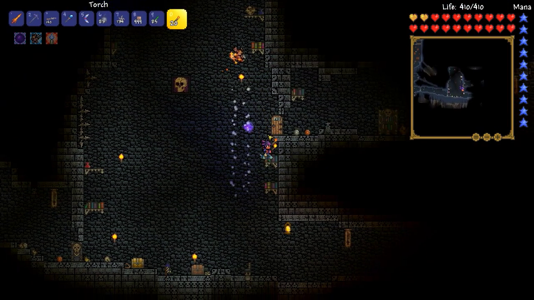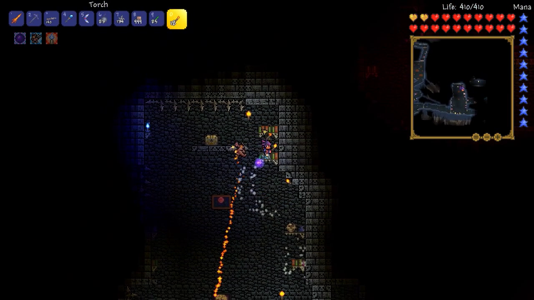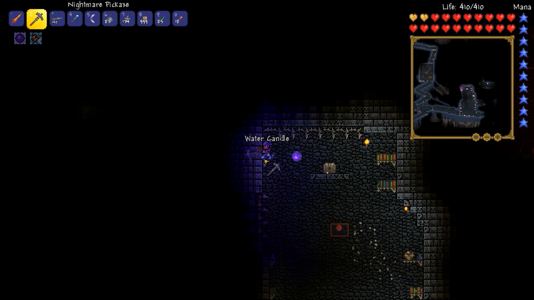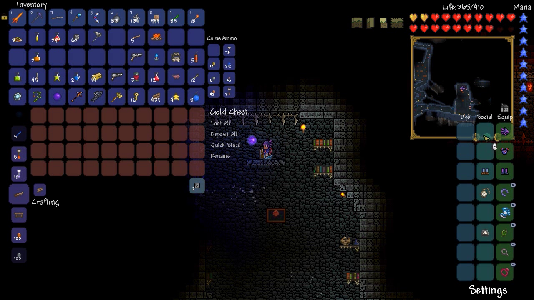Does this go up anywhere? It does. Let's try to get, oops, to the top of this room if we can. Oh, I'm glad we did, because there's another gold chest. And a water candle. Let's go ahead and take out the water candle first thing. Ouch. Ouch. And mime mask, equipable. Equipped in a social slot, no mask.